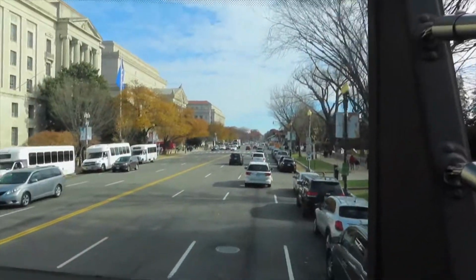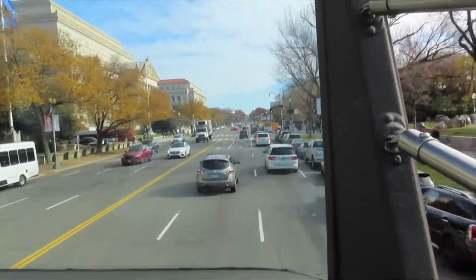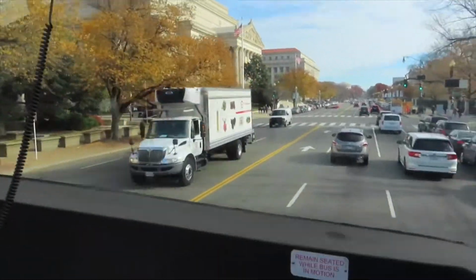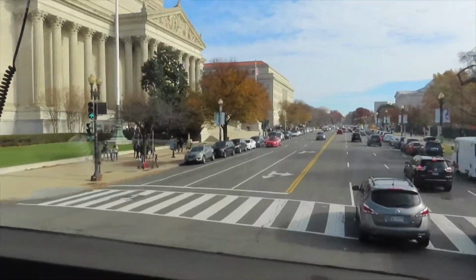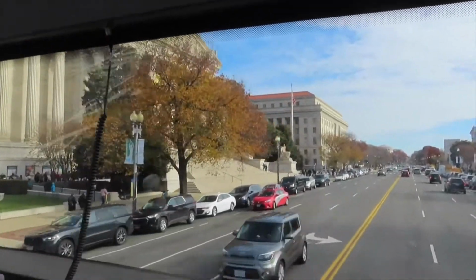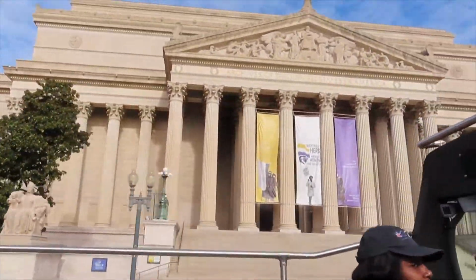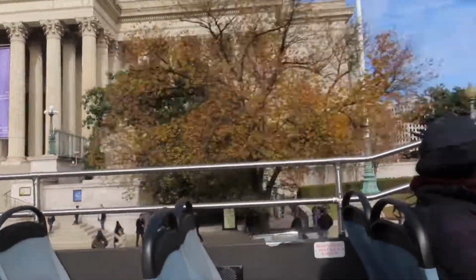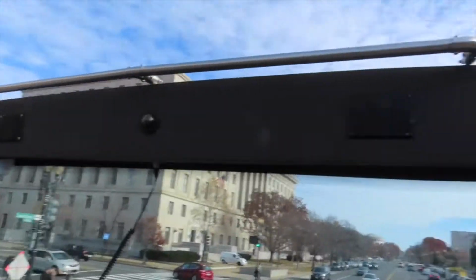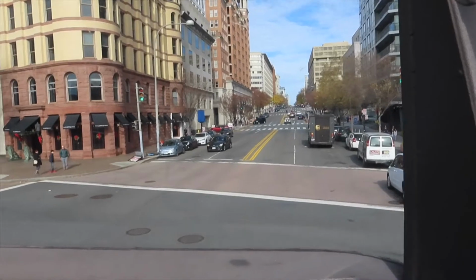Our next stop will be stop number 8. To our left will be the Robert F. Kennedy Department of Justice. On our forward left will be the Archives of the United States of America. Inside the archives we'll find the Declaration, the Constitution, and the Bill of Rights, sign-ins and sign-outs of American wars, and records of immigration points such as Ellis Island. To our left will be the Archives. To our right will be an ice skating rink and the National Art Gallery's sculpture garden. Go ice skating, honey? Sure. And the First Amendment of the Constitution. Here's the Capitol Dome.